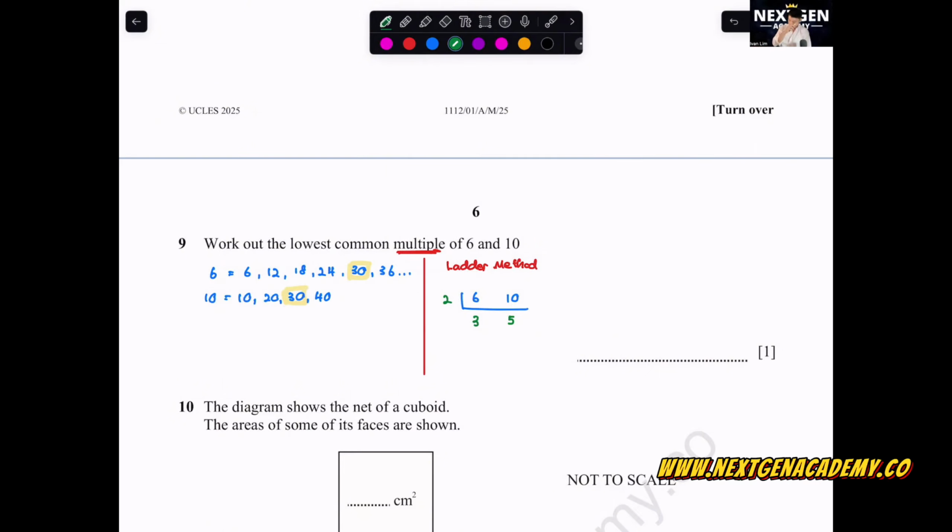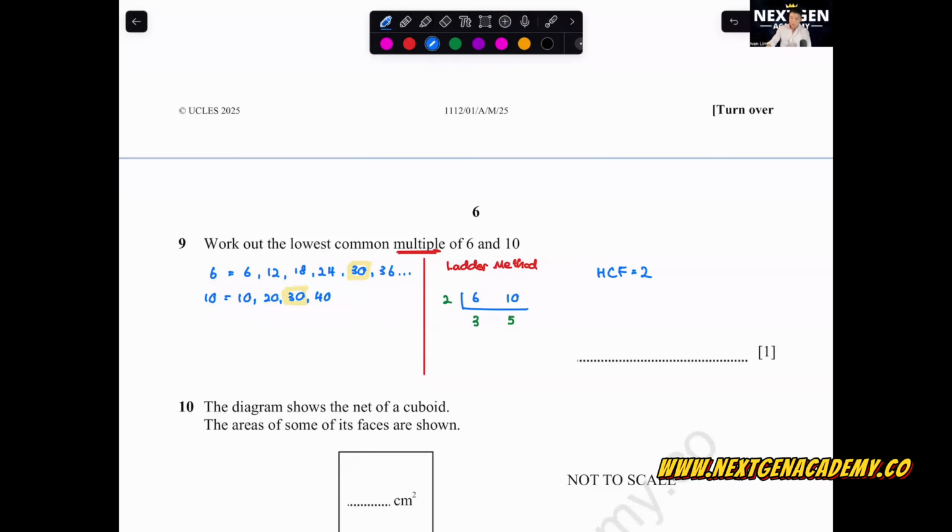Why do I like this method? I teach you an easy way to remember. If they ask you to solve for HCF, the word is highest common factor, high. Imagine all the high values, because normally you will draw a ladder. So this is the high part. Can you understand? So the HCF will just be equal to 2. Because it's a ladder, later the ladder will be quite high, but this ladder is very short. But imagine there's a ladder.